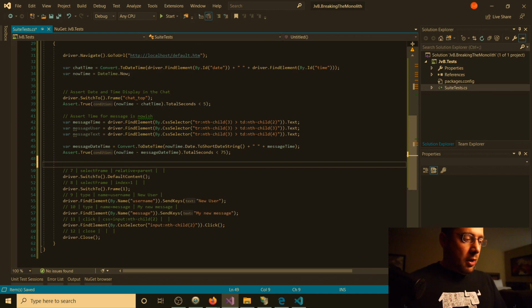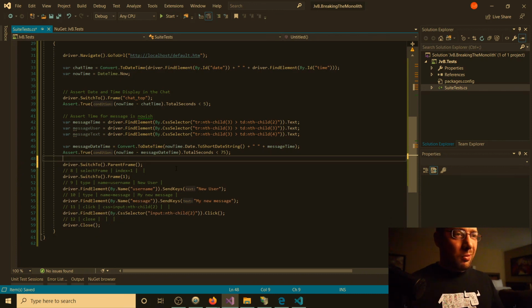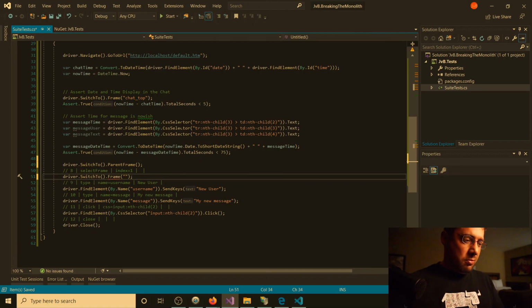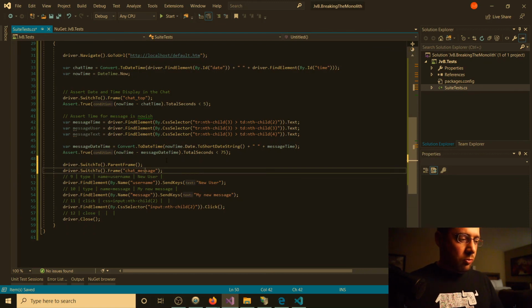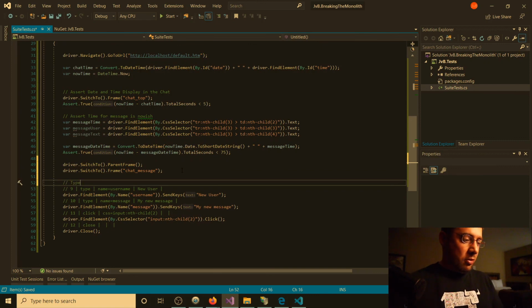So we're going to have to switch back to our original frame. Now we know where we are, so we're going to go back to the parent frame here. Parent frame is just another way. Default content is, go to the main frame set. I'm fine in this case jumping from parent frame because we have some idea of the state of where we are. And then this one was called chat message, I believe. Yeah, chat message. I might be wrong. So we'll go to that frame. Again, we're just removing the debugging notes. So here we're actually typing in a message.